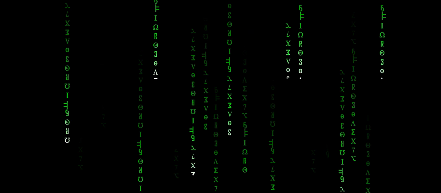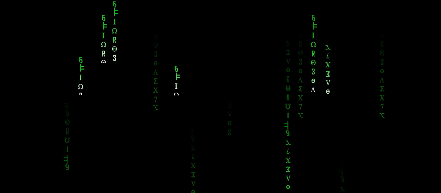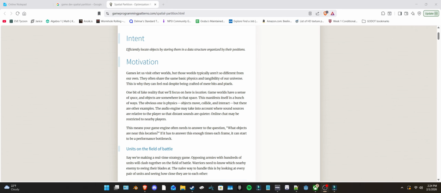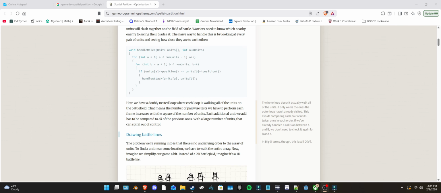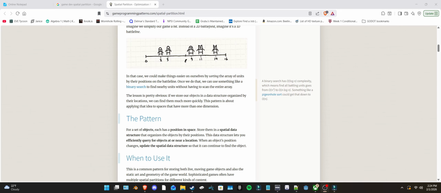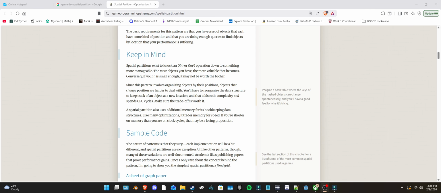And what I found out is that most of them use some sort of spatial partitioning. I'll leave a link in the description of a really good article that basically explains how this works. But I soon realized I was way over my head trying to set this up. And I did try to set it up. I had a very crude version.